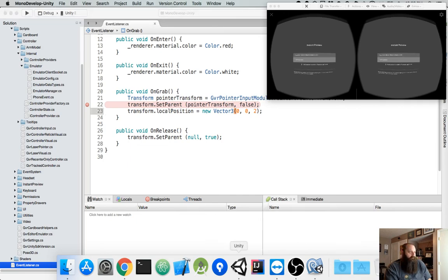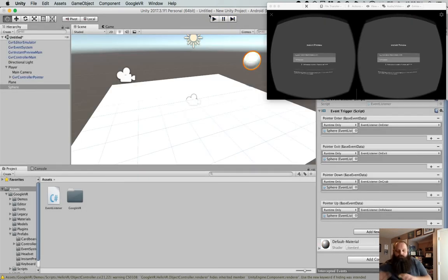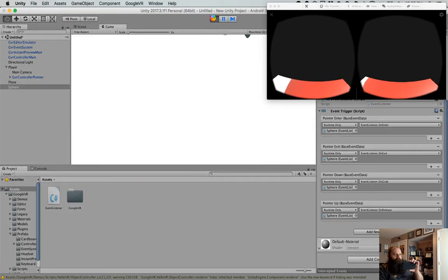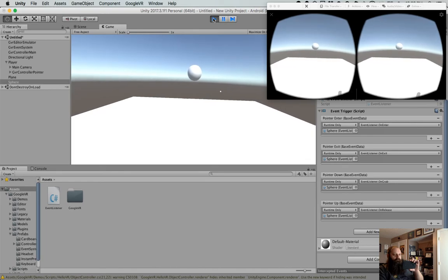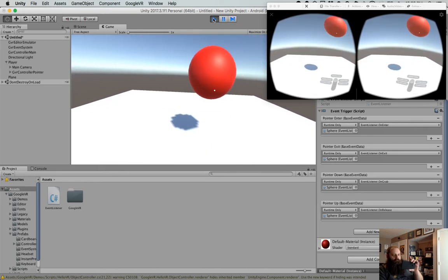So let's go back to Unity. Stop this. Let's try running it again. Okay, so there's our pointer. Click it. Ooh, it brought it closer.